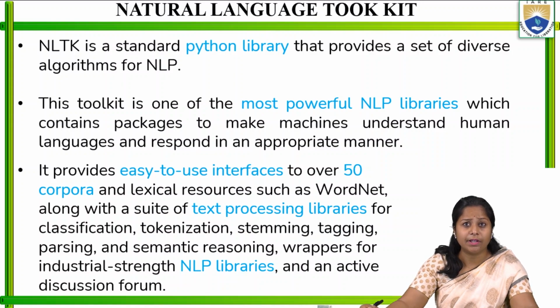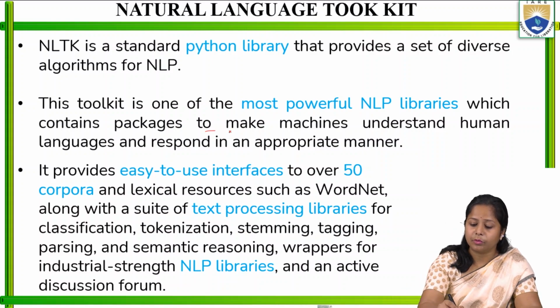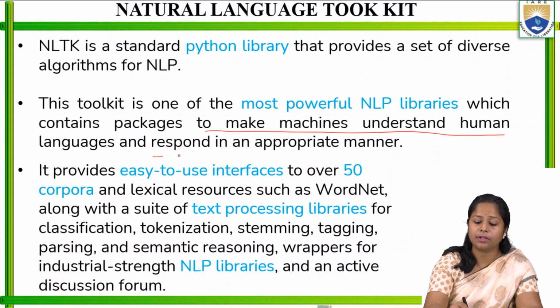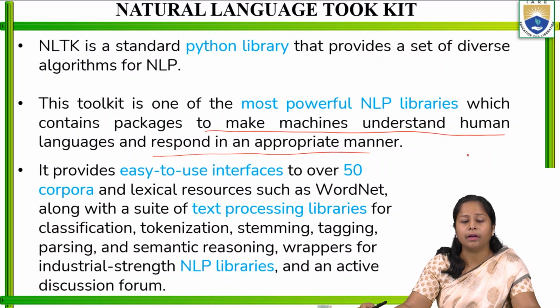So, what actually is the Natural Language Toolkit? NLTK is a standard Python library that provides a set of diverse algorithms for natural language processing techniques. Basically, this toolkit is an advancement of the CLTK library, that is a classical toolkit. This toolkit is one of the most powerful NLP libraries, which contains a package to make the machine understand human language, and respond in the appropriate manner after that.